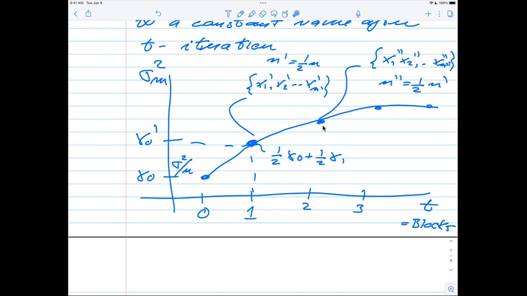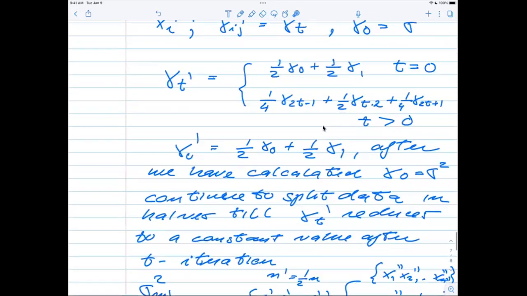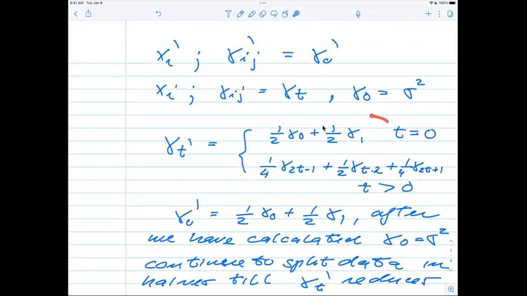So I invite you to play around a little bit with the algorithm. If you wish to, you can easily set up a data set with, let's say, 1,000 points and calculate the exact covariance, and then compare that with what you would get from the blocking method by slowly performing this calculation of gamma 0 prime, gamma 0 double prime, etc. And at the end, this should converge towards the correct value. So I'm not going to go through the derivation of these expressions here, but you can just think of these as expressions which are obtained by simply rewriting the covariance term.